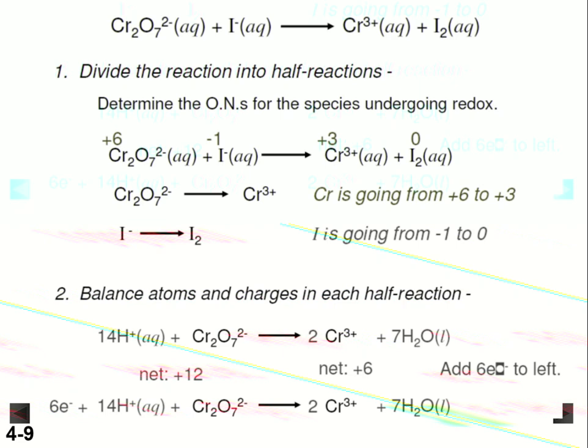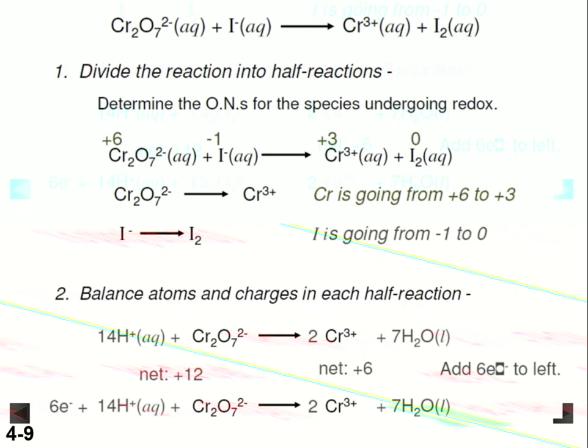Now, once we've done this, we can look and see what our total charge is. We have a total charge of +14 - 2. That's a net charge of +12 on the reactant side. And then on the product side, we have a total of +6. So we need to add electrons to turn the two sides to be equal, so we're going to have to add them onto the reactant side. We'll have to add 6 negatives to the reactant side to make that a total of +6. So then we'll end up with +6 on the reactant side and +6 on the product side.